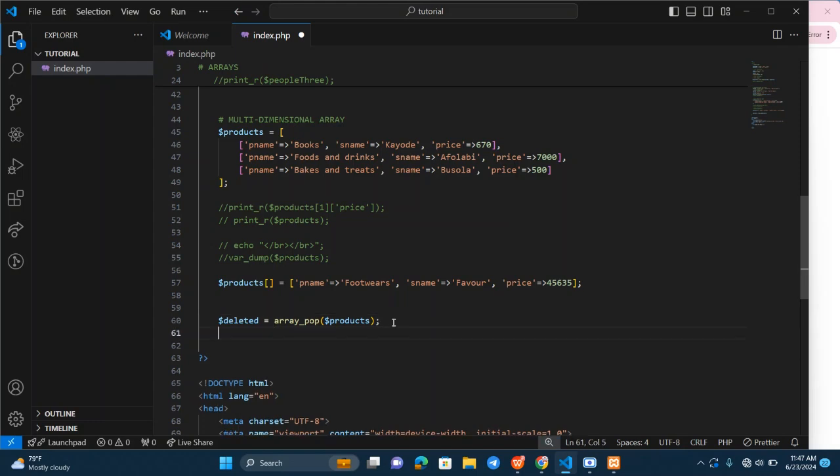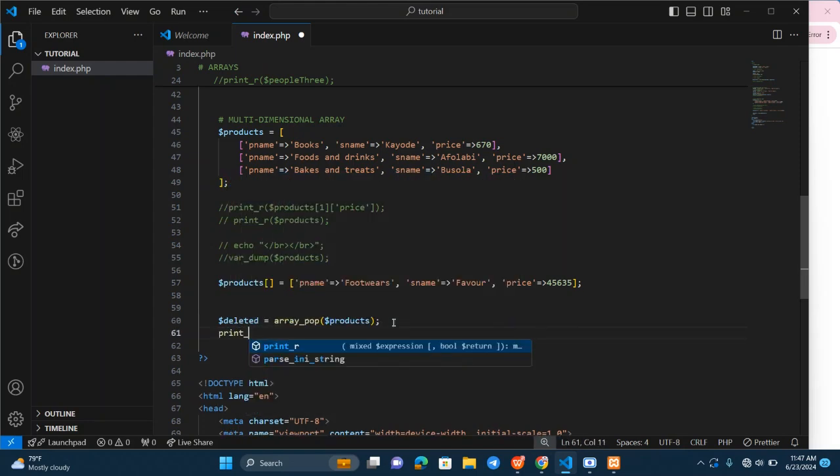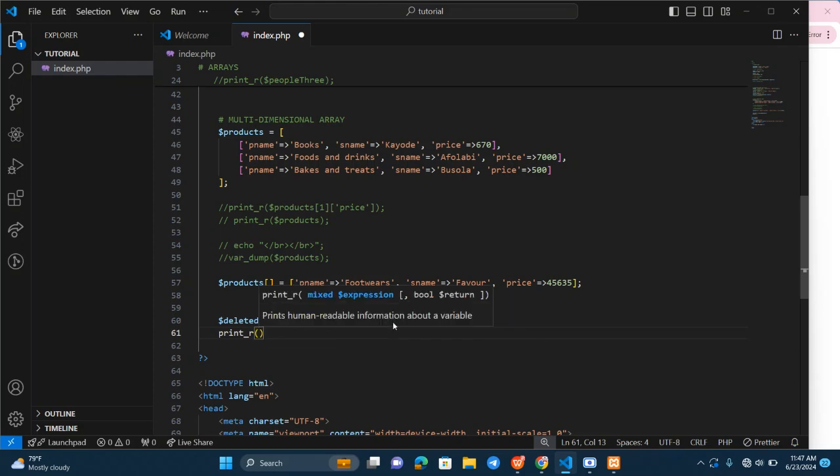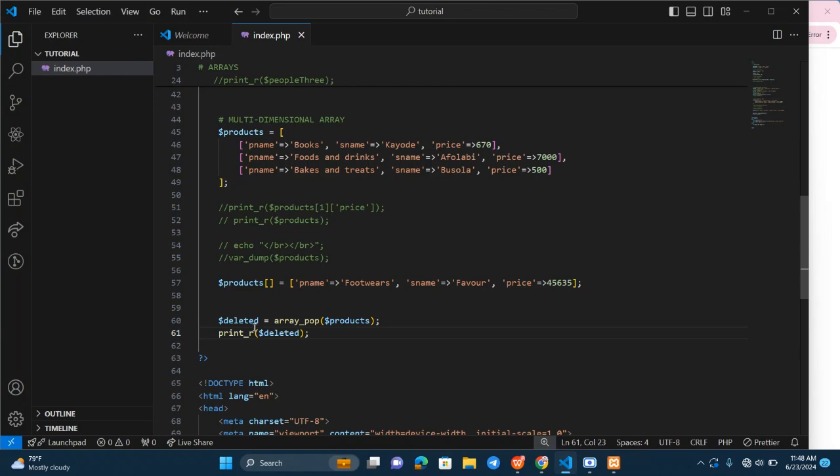So that deleted, now we can print it out using print underscore r, the deleted value. Let me save and see what it gives me. Can you see it is printing out the latest value that was added? Even if I didn't assign this to it, and we print out this product, you will realize that it's going to print out everything here without this last one.